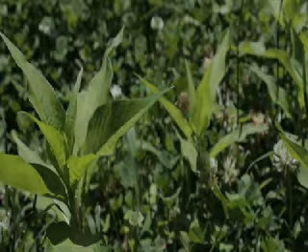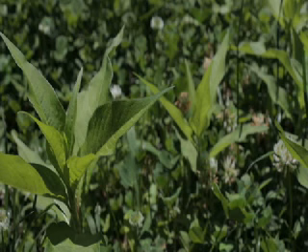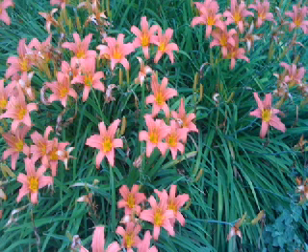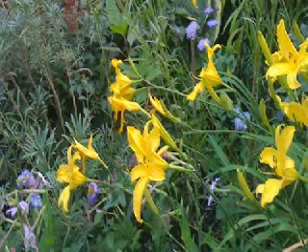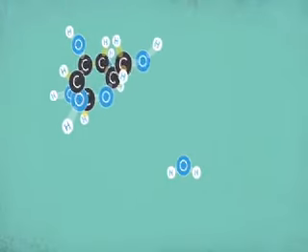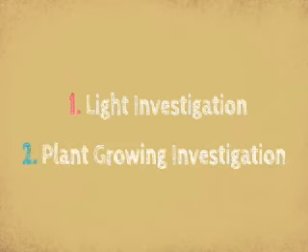All right. Like Daryl said, today's investigation is about plants. How do plants grow? What exactly is going on when plants gain mass? We want to see what's going on at the macro scale and understand what's happening at the atomic molecular scale. First, we're going to investigate what happens to carbon dioxide when we leave plants in the light and then in the dark for 24 hours. Then we'll do a longer-term plant growing investigation.